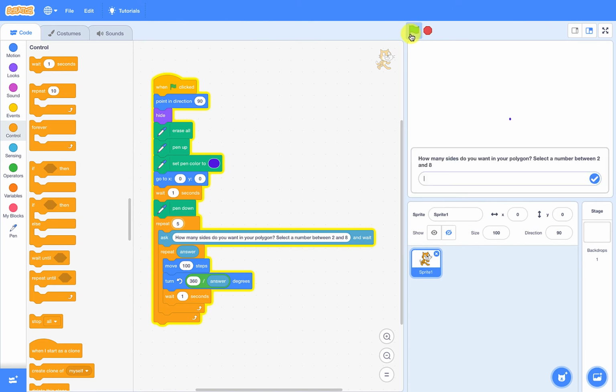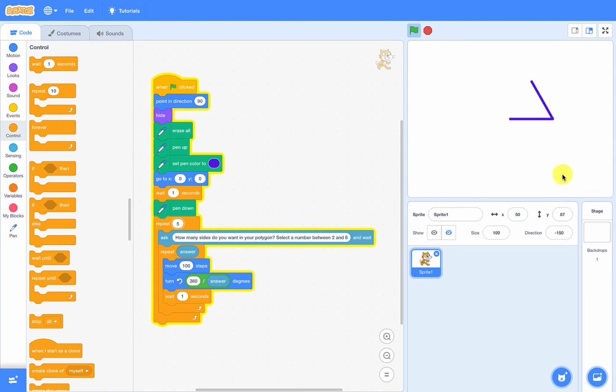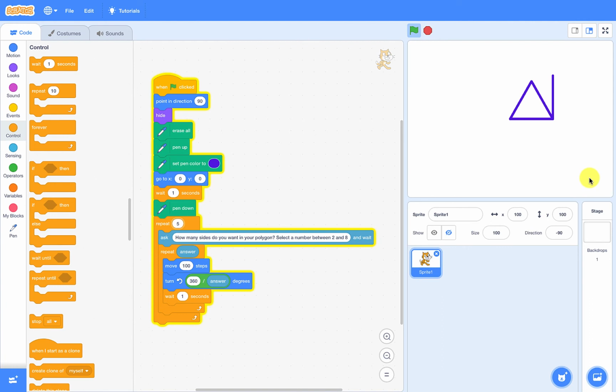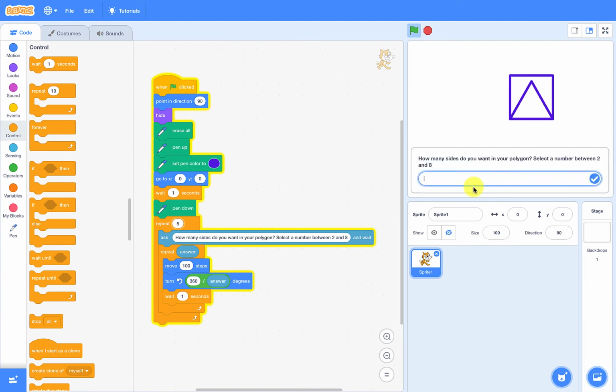And we will try it out. Select a number, so we will take 3. And it comes back again. We will take 4. And it will ask again, so we'll take 5 this time.